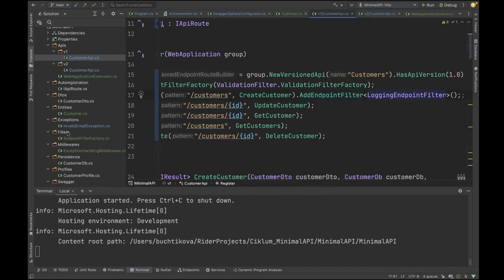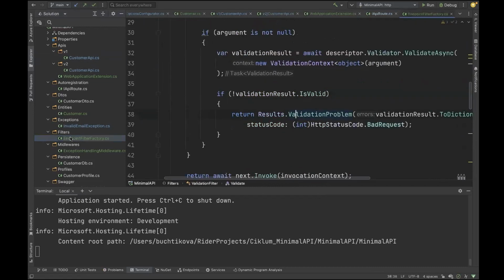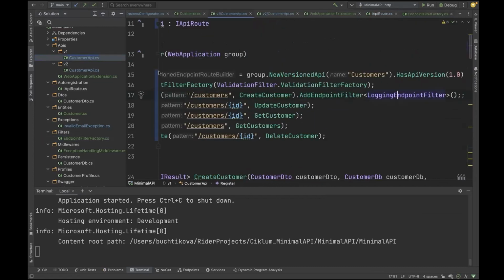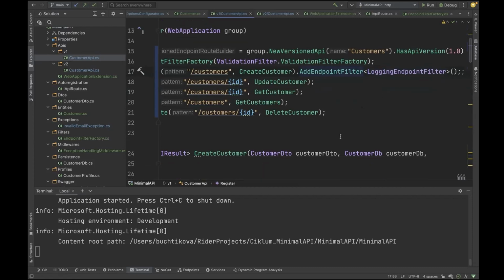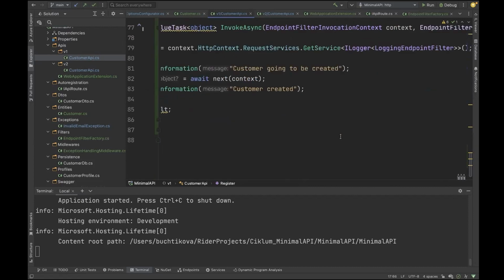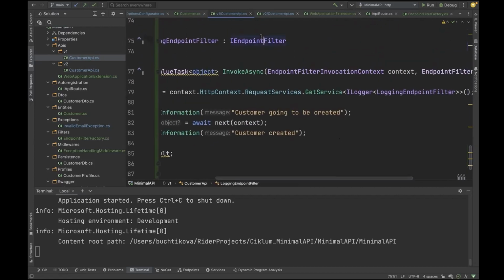It's similar to what we did when we added a filter for validation, but the difference is that one was for all endpoints, and this one is specific to this endpoint. So we can use it this way with the interface IEndpointFilter.